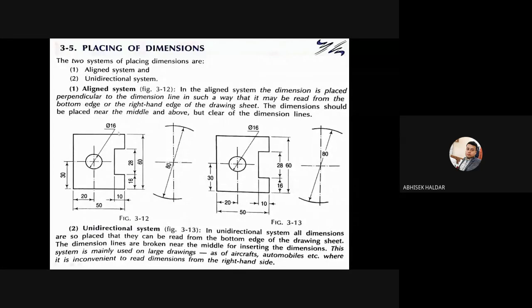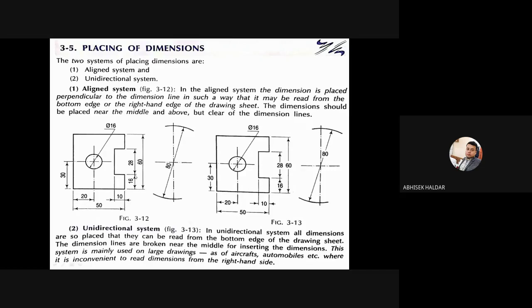You can see here I am having an object, and different lengths I have shown. I'm not repeating the same; from this edge point to this edge point I have to give, there is a gap. This vertical line is nothing but the extension line, and this is the dimension line above which I have written. So different dimensions have been shown. This is the horizontal dimensioning part, and the same thing you can see for the vertical dimensioning also.